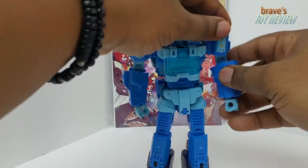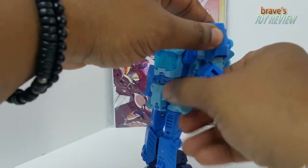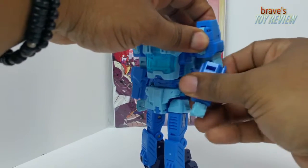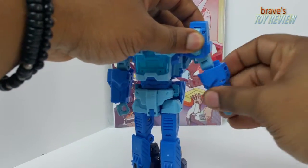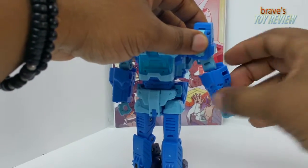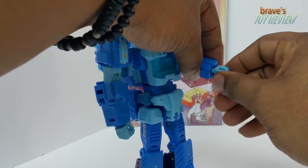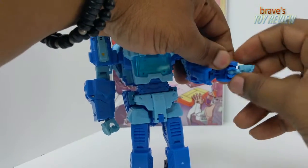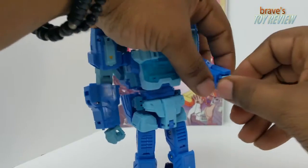Articulation wise, you've got a nice bend at the forearm here. You've got a bicep swivel there. And then you've also got a forearm swivel here. As well as, because of the transformation, it's on a ball pin there, so you kind of get this motion here as well as the swivel.